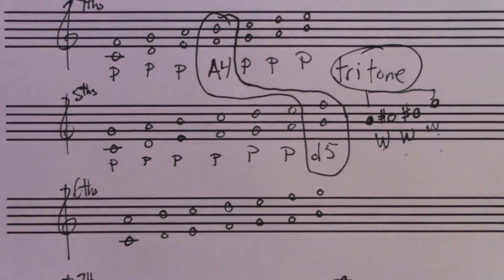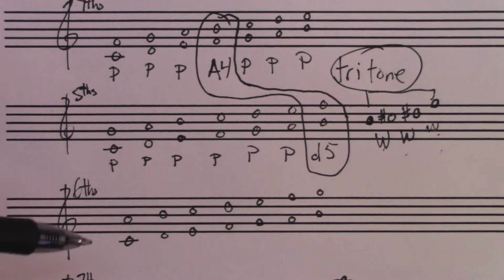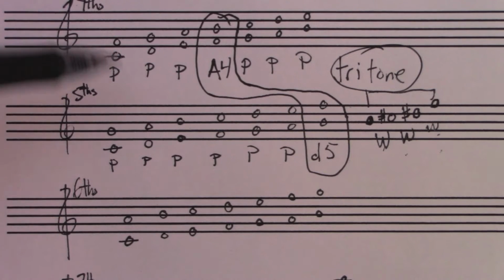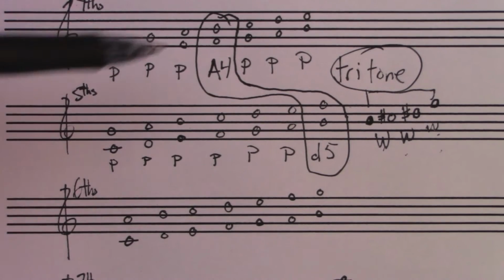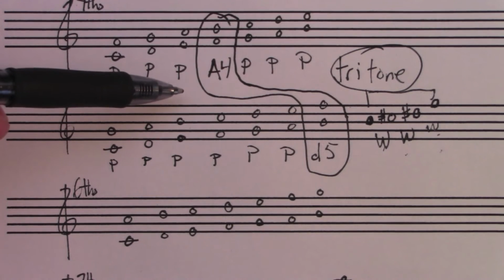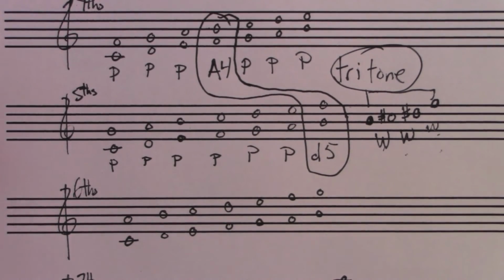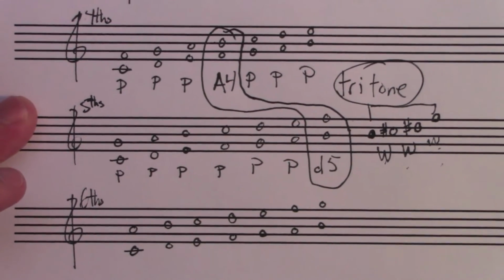Tritone. Augmented fourth or diminished fifth. It's got a very, very noticeable, very recognizable sound. So all of fourths are perfect and all fifths are perfect except for the ones that include B and F. Here we have F and B. Here we have B and F. Okay, well that should be pretty easy to remember, I think.